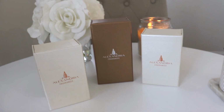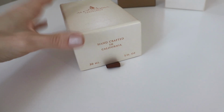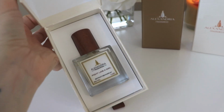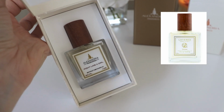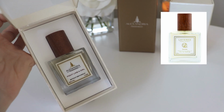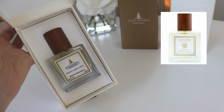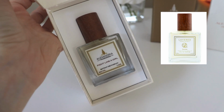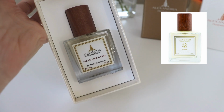I really just wanted to get my hands on these fragrances and test them out firsthand for you guys so I could tell you what my thoughts were. So they all have this little tab on the bottom, and it reveals the fragrance inside. And if you guys have ever smelt or seen the layered fragrances, the first thing that I notice when I open these boxes is they're very, very similar to the layered or the B-layered fragrances. I don't know if that's a coincidence or if they maybe are sister companies somehow, or maybe sourced from the same place. I'm not really sure, but they're very, very similar to the layered fragrances. They pretty much just have a different design on the label, but otherwise they look very, very similar.